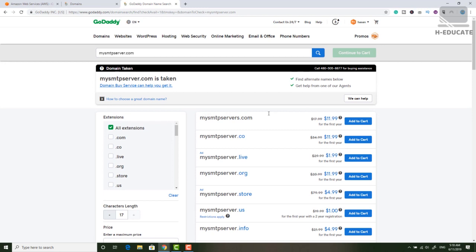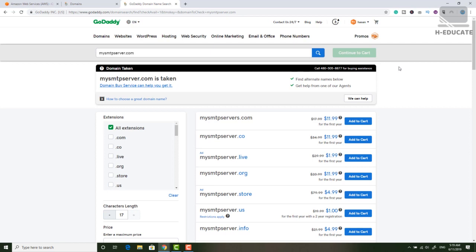So feel free to add any of these domains, whatever domain you want, or if you already have a domain, just skip this lecture and continue with me. You don't need to buy anything. If you don't have one, just please buy a domain name, click add to cart and continue and purchase a domain name. Also, you can use a free domain if you want for testing, but when you want to deploy your real server, please use a paid domain.